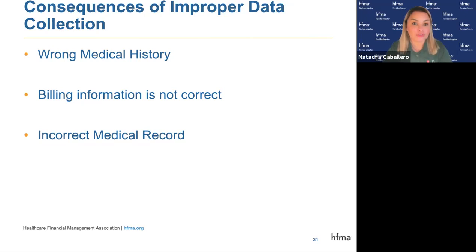In the case of the wrong procedure, you can only imagine what that may lead to if we're doing so on the wrong patient. If insurance information is wrong, then a patient claim is sent to the wrong health insurance. Explanation of benefit statements are then sent to the wrong patient, resulting in a serious breach of confidentiality, and this is considered erroneous billing. And incorrect medical services are added to the wrong patient's medical record, potentially perpetuating adverse medical outcomes.